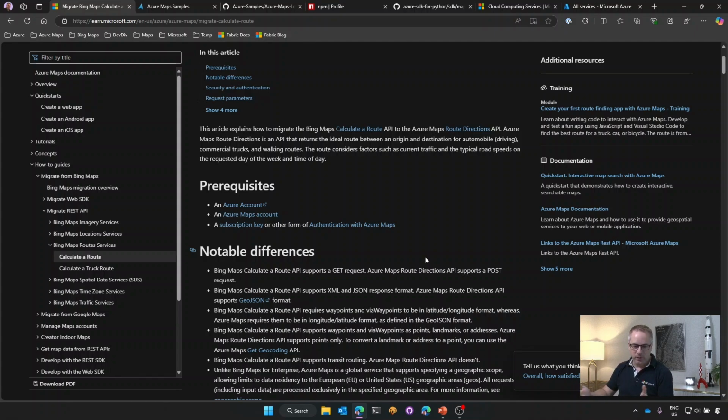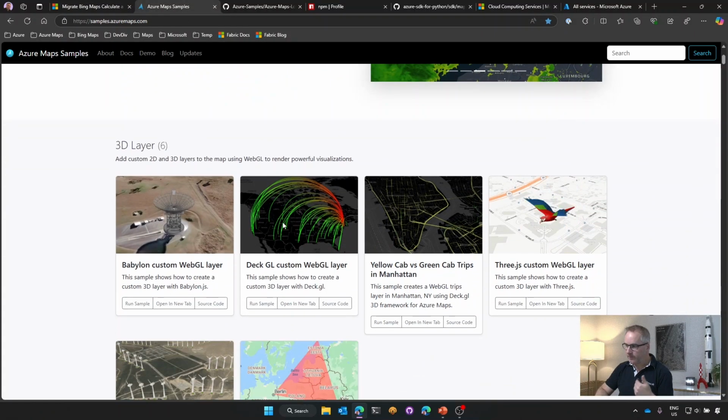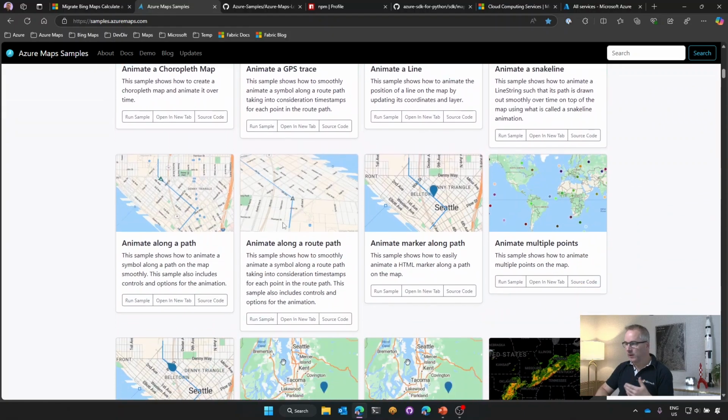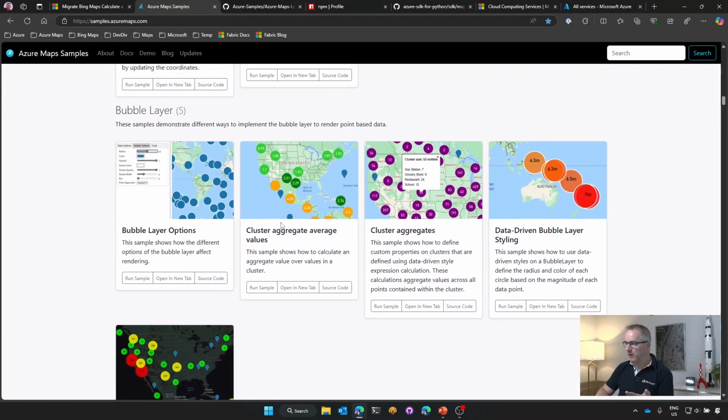So there is a lot of information available online, but maybe documentation is not your preferred starting point for a migration, because if you have a simple scenario, it's probably easier to go to our sample website. Then you browse the samples, and you see all kinds of capabilities we have in Azure Maps. If I, for example, have just a bubble layer on top of a map, I can run that sample.